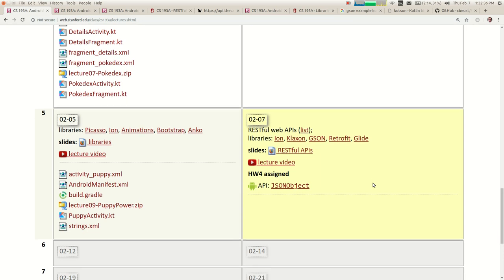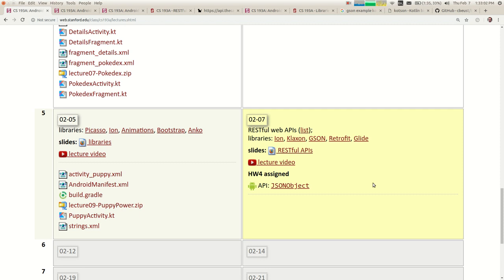So what's going on with us is, last time we started learning about libraries. We saw the Picasso library for looking at images. We saw the Ion library for connecting to websites and downloading data off the internet. We saw a couple of other libraries as well. Today I'm going to talk about how to pull data from web-based sources.